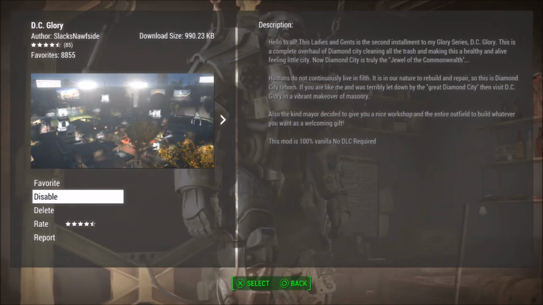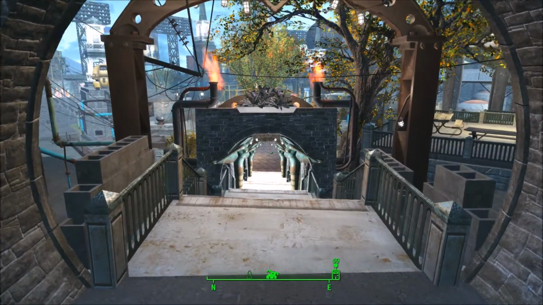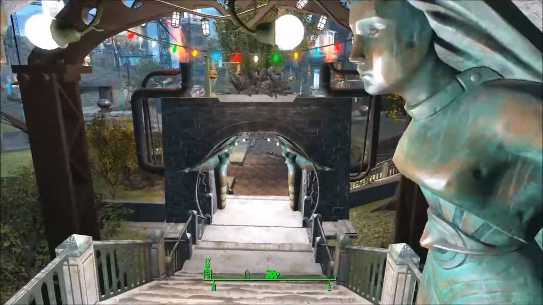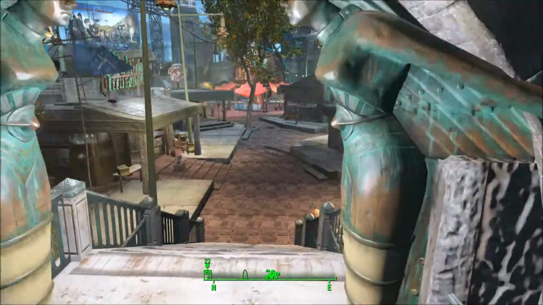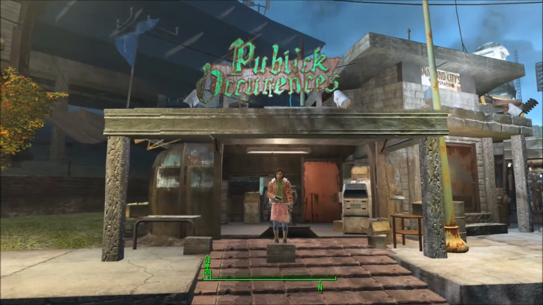Okay, so the second mod that we have today is the DC Glory mod by Slacks Now Sticksy. I'm not sure how you pronounce his name, but basically what this mod does is it revamps all of Diamond City to make it look cleaner. All the trash is picked up, and they've added a lot more stuff. As you can see here at the entrance, they've added statues and little arches with fire coming out of them, and they've paved the roadways and made all the houses look really nice.